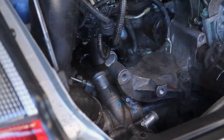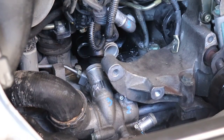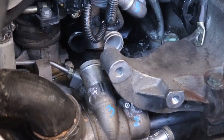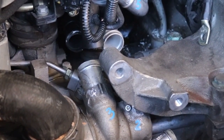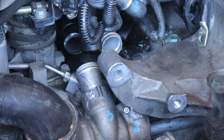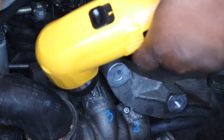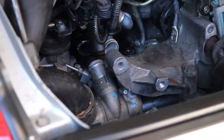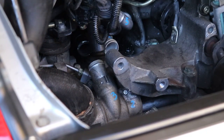So let's drill number three. Okay, I've got the Vaseline on number three and a nice little start. See if we can get a little bit closer for you. And now we're going to drill and tap that one. Use the angle on this one too, it's a little bit easier to access. Okay, the tap's all cleaned up and re-oiled, so let's go ahead and tap number three.